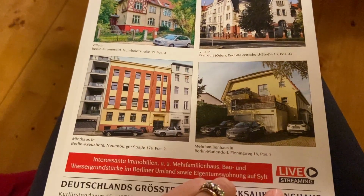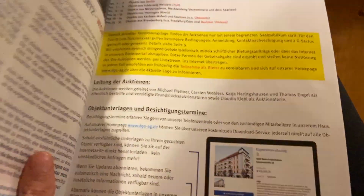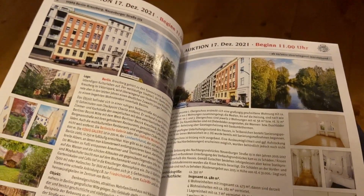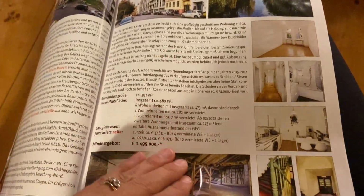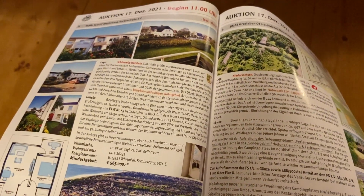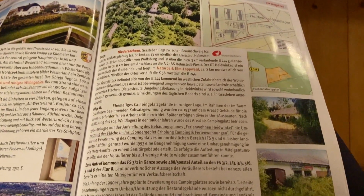So the first step is actually finding a property that is a smart investment choice. There are multiple ways that you can find properties. My husband and I really love, of course, eBay Kleinanzeigen. We also really like Immo Scout. And our third option, which is kind of like our Geheimtipp, because not everybody knows about this, is the Zwangsversteigerung. So this is actually an auction of houses, of property here in Germany. I would say between the 3, the Zwangsversteigerung or the auction, you're going to have the best bet at getting a property that is probably renovierungsbedürftig, which means you're going to have to really renovate it, but you're usually going to get the best bang for your buck in this case.